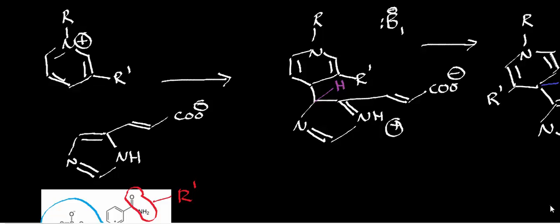But right here, the structure that looks like histidine, or at least it looks like part of histidine, is urocanate. So that molecule right there is urocanate. It still has the imidazole ring, right? And the imidazole ring is going to behave a lot like it did in the previous mechanism of histidine ammonia lyase, except for the fact that the electrophile is not the methylidene imidazolone. Okay, that's not our electrophile in this case. Our electrophile is actually going to be NAD.